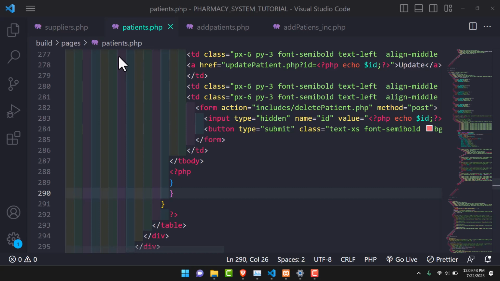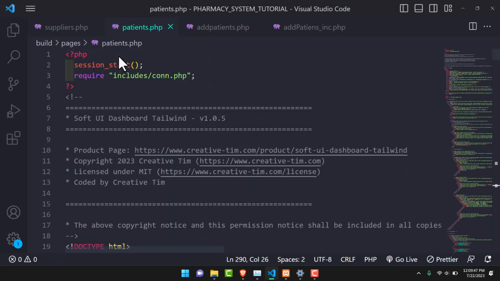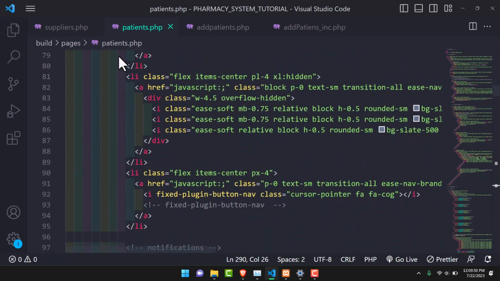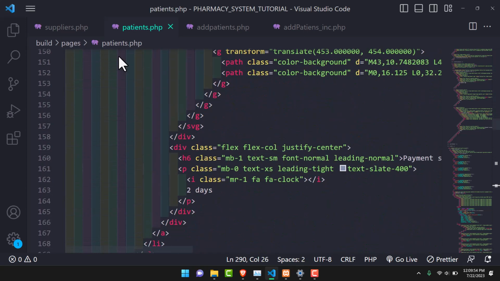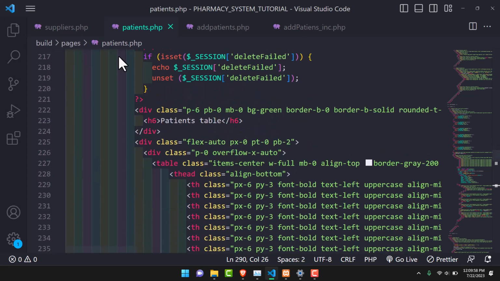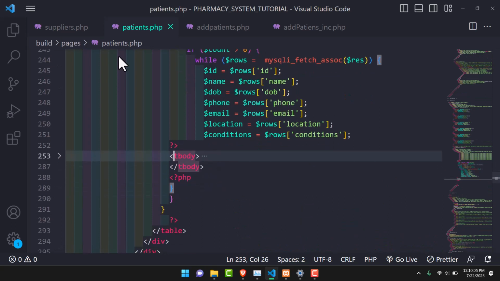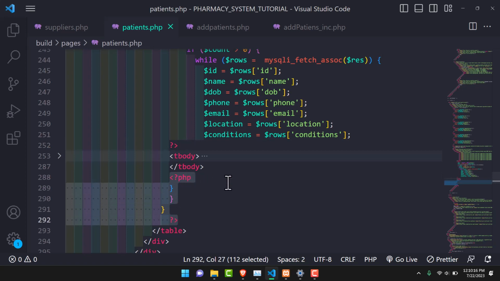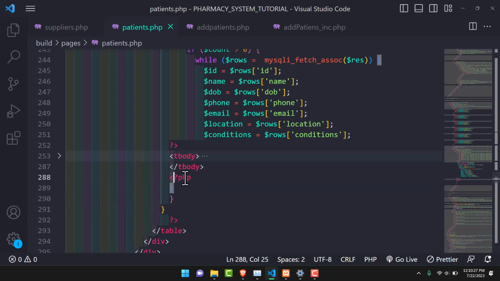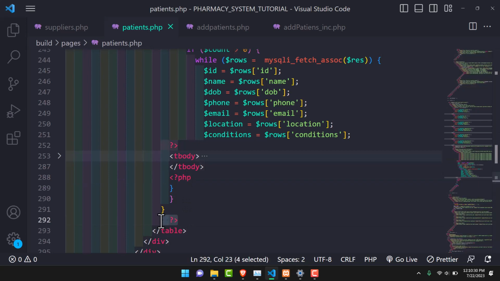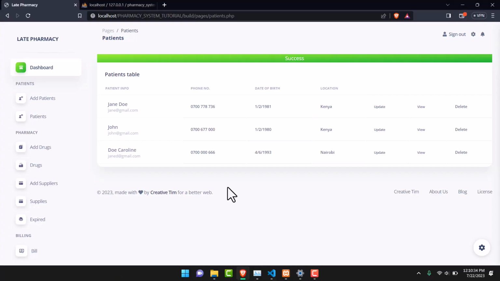So basically that's it. The moment you are able to wrap your T body or your table, you can grab the whole table, but I recommend you grab the T body and wrap it within the HTML. You have your T body, then the closing PHP tag, and then you have these down here. If you don't have this down here, it will mean you have not closed your curly bracket, and you cannot just have the curly brackets, because they are part of PHP. You have to have the PHP tag open and closed down there. And that's what enables us to have these records here.